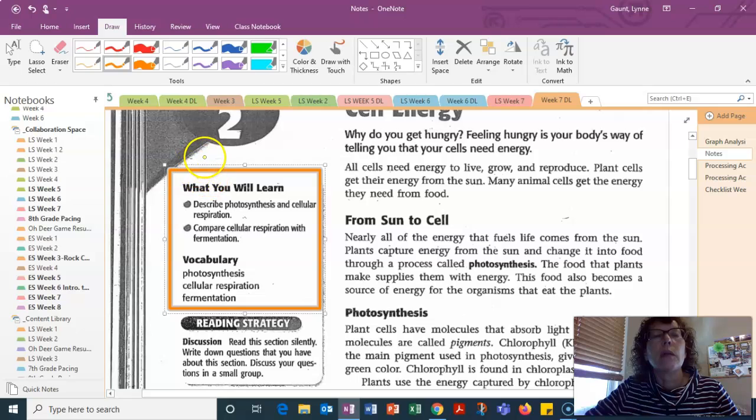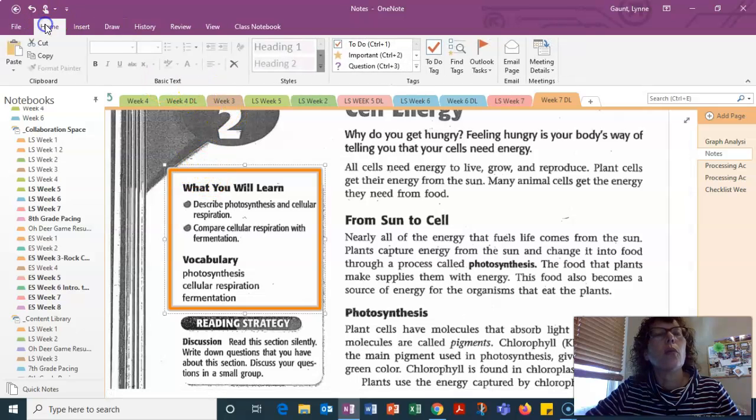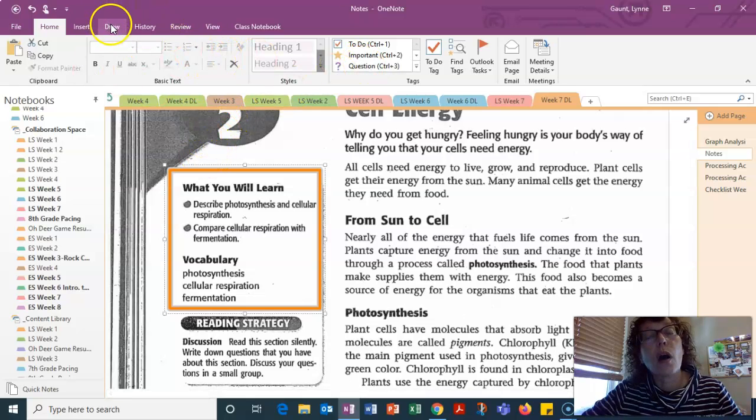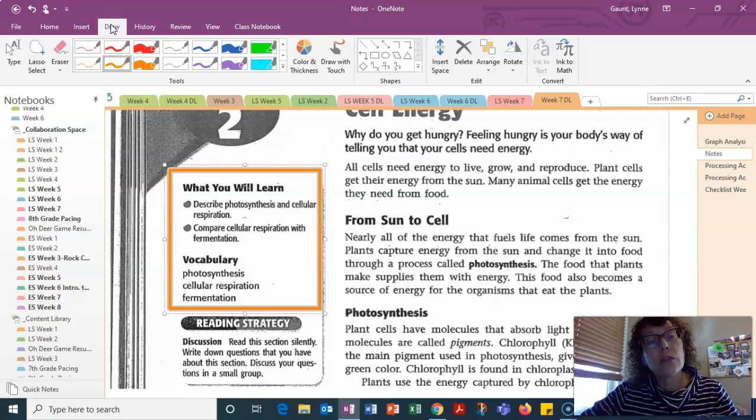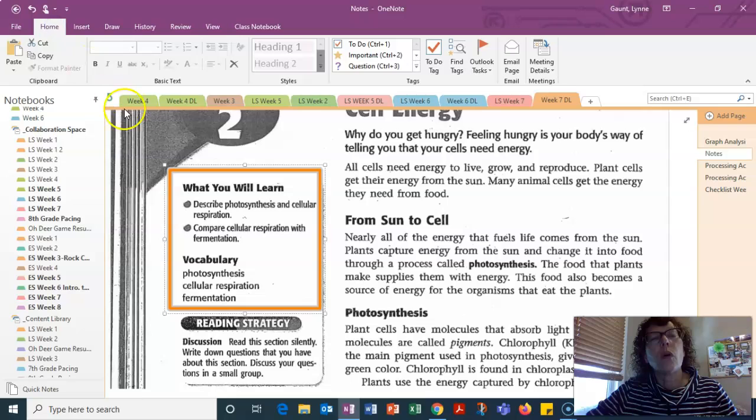Okay, and then I'm going to go back to my home space, and this time I'm going to click right, I'm sorry. Let's go back to Draw. Every time you're done drawing, don't forget, you have to come over here and click the Type tool. Otherwise, it'll still be a drawing tool when you don't want it to be. All right, let's go to Home, and I'm going to click above the box that I just drew, and I'm going to choose Question.